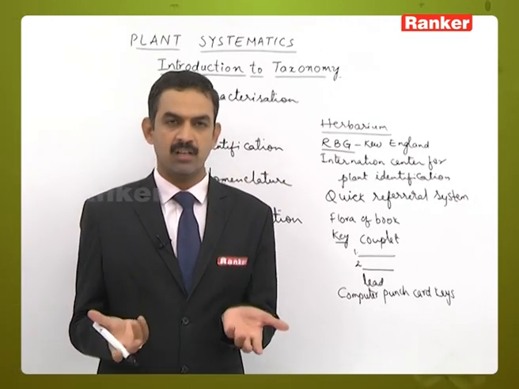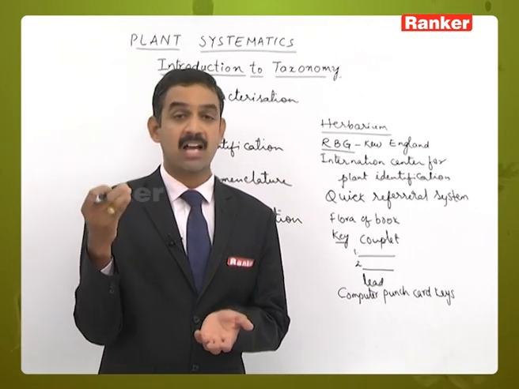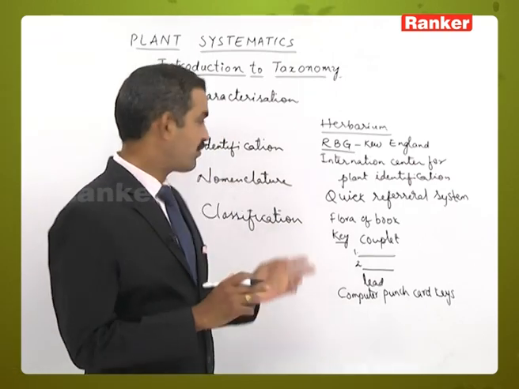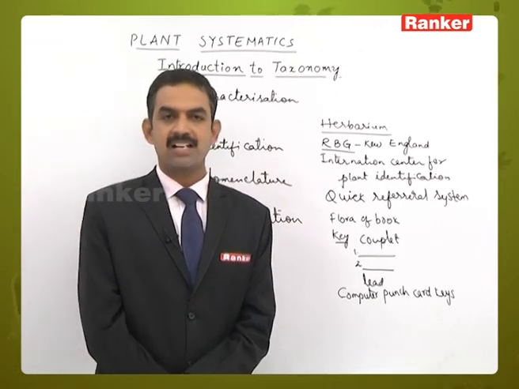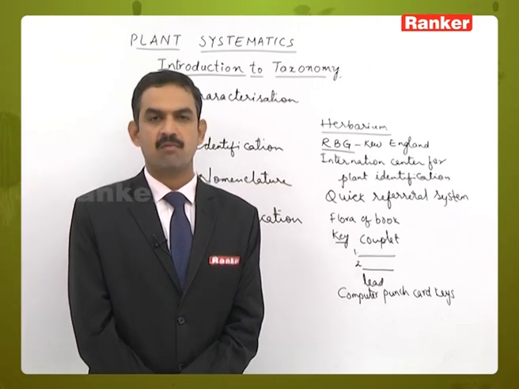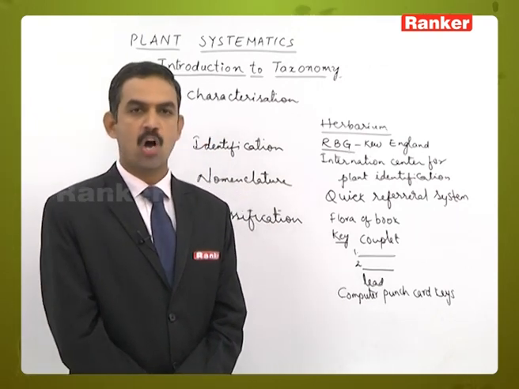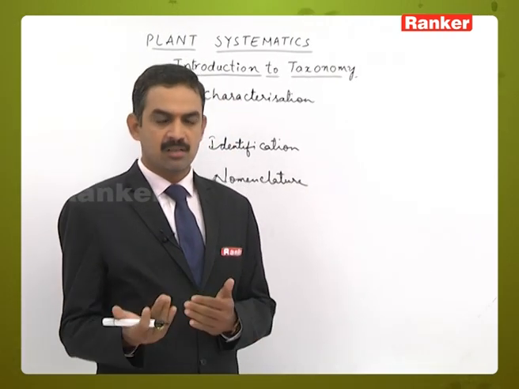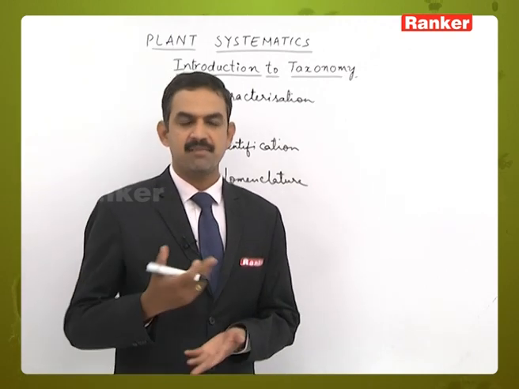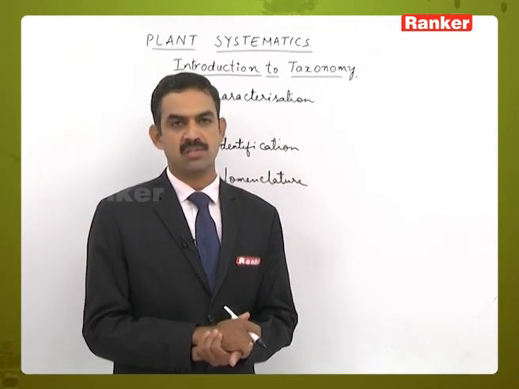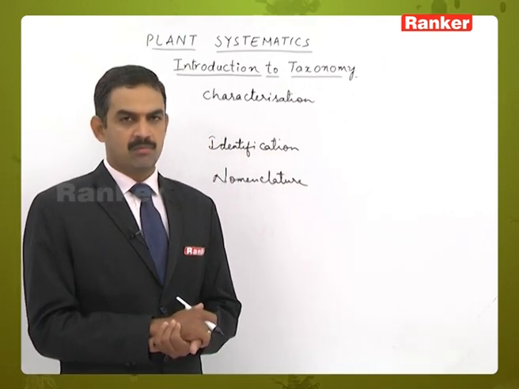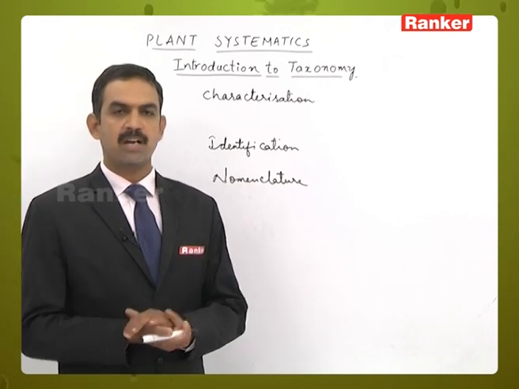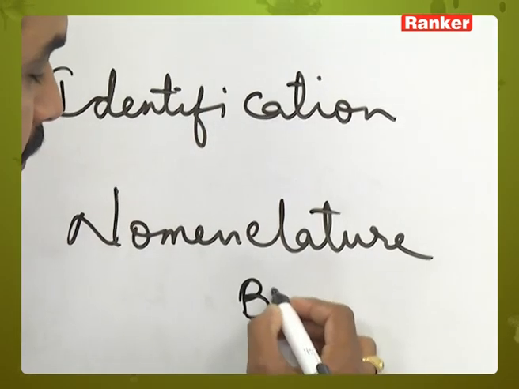So wherever you go in the world, if you say that particular name of a plant, people have to be in a position to identify that plant. That is what we call naming of plants in a systematic manner, with some rules and regulations, which is called nomenclature. Initially, when nomenclature came into existence, many scientists started giving names by following different rules and regulations. A polynomial system was there, but later it was replaced by the binomial system.